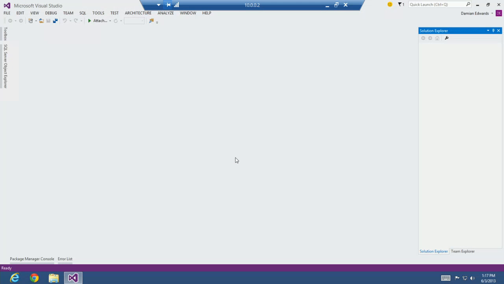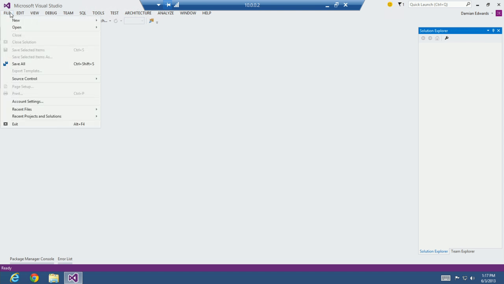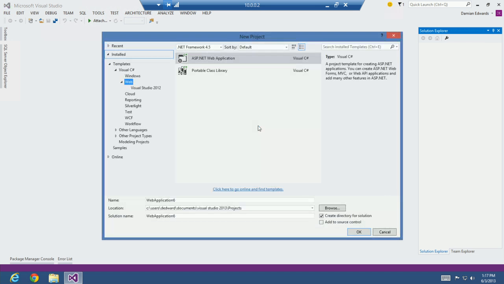So we are looking at a new version of Visual Studio here. I believe this was announced this morning, Visual Studio 2013 Preview. That's about as much as I'm going to say about that, other than the name. But I am going to show you a whole bunch of new stuff to do with ASP.NET. So I've said File, New Project here.